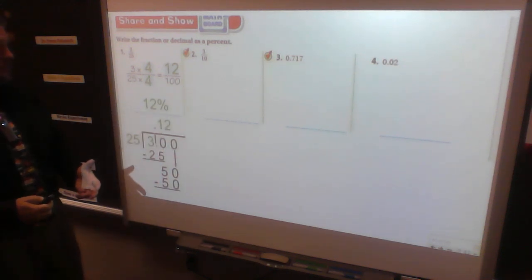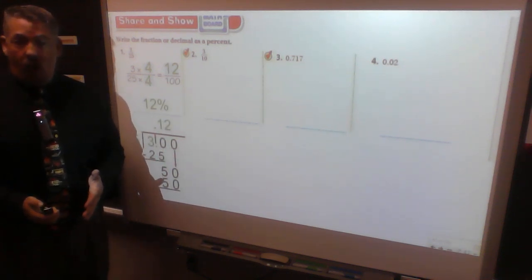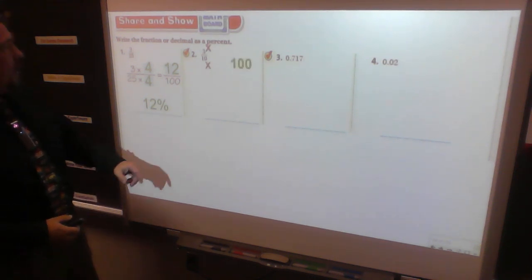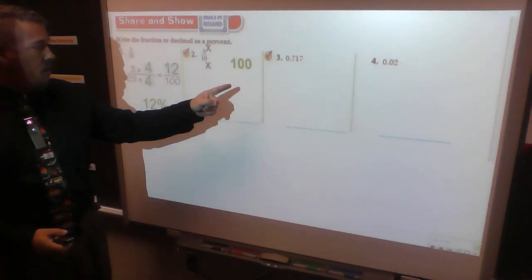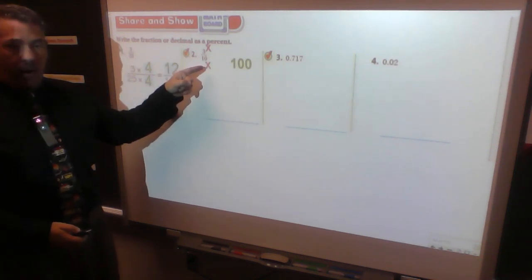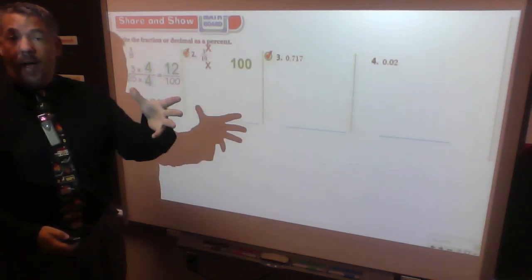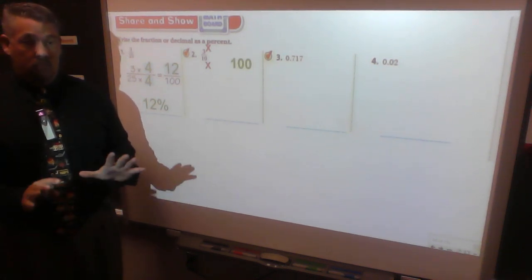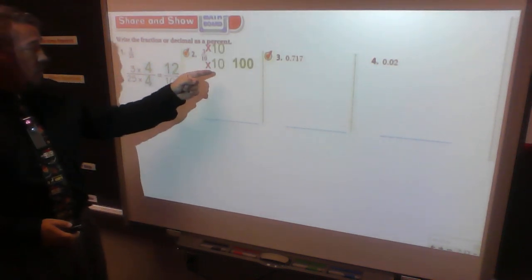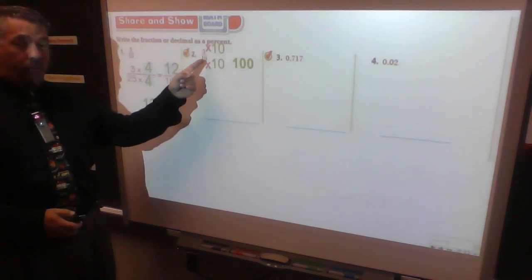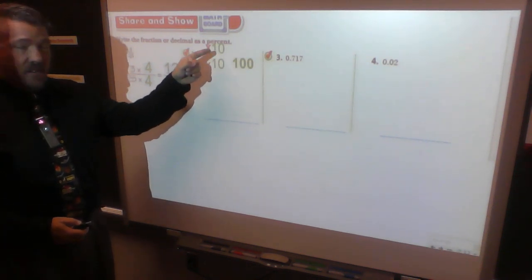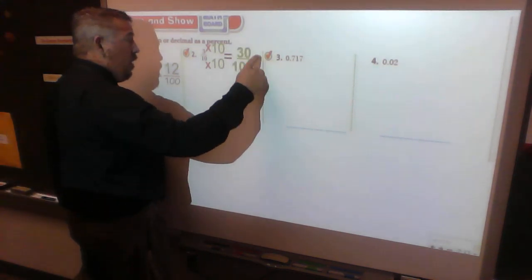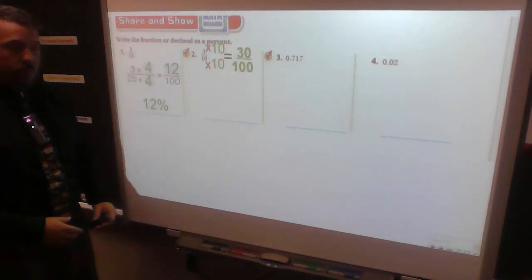Now I can go over here. So I have 3/10. I know I have to have a denominator of what? 100, right? I already said all that. So if I need a denominator of 100, then I'm multiplying my denominator and numerator by the same number. What number am I going to use? 10, right? So if I multiply by 10, I get my 100. Therefore, my numerator is 3 times 10, which is 30. And we said we keep the numerator and just add a percent sign.